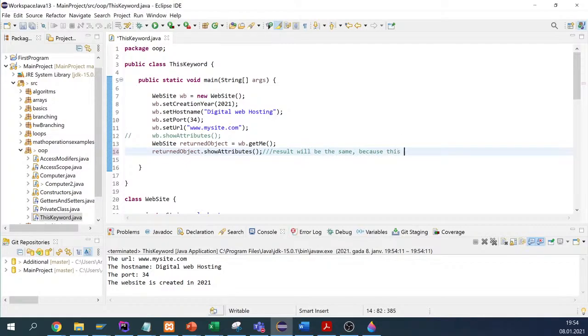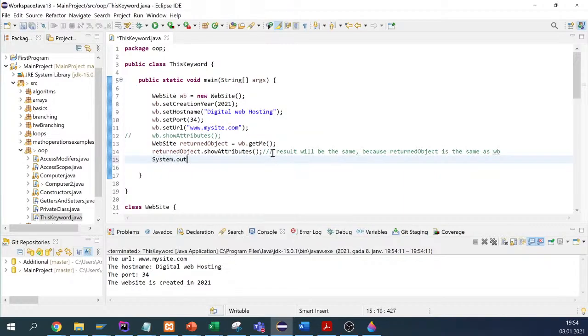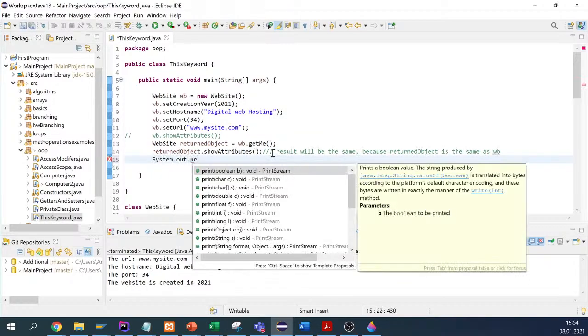This is because the returned object is the same, and even more, we can check it using a comparison operator.